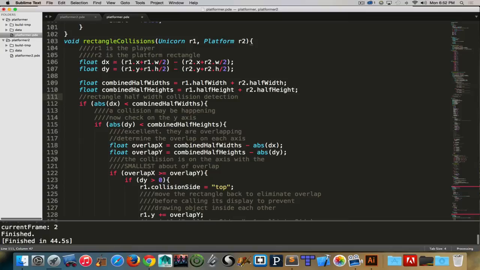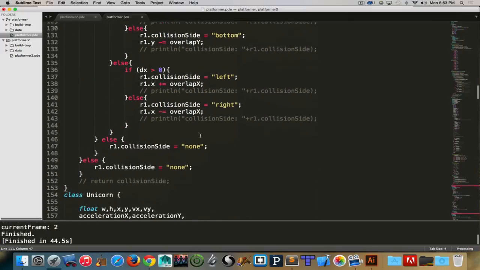And you can find samples of this in just about any modern language right now. But once we determine that we've overlapped on x and overlapped on the y-axis, that is great. Now we know an intersection has occurred. That's how the magic works. If we're overlapping on x and overlapping on y, a collision has occurred, because otherwise we can overlap on one but not the other, and then there's no collision happening.